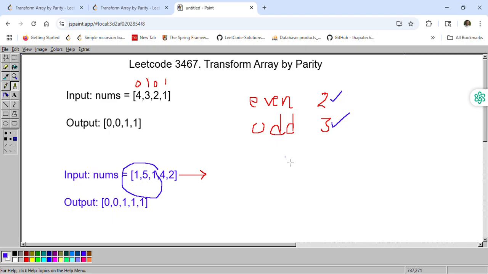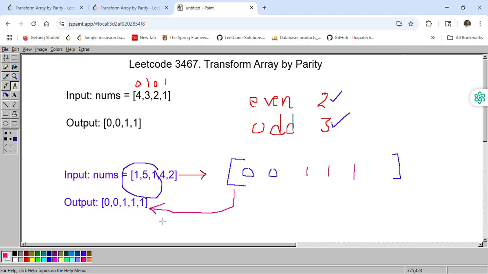Once you know that information, you can just fill this array by first putting whatever number of even numbers you have as zeros. So we put an even number of zeros, right? So we put 0 0 in the array, correct? Because we know how many even numbers are there in that array. Once I know how many odd numbers are there, I can just put that many ones there. So I can actually get this output array, right?